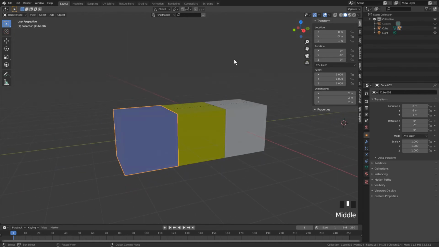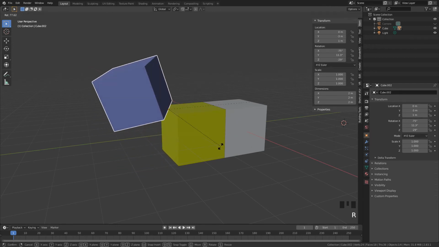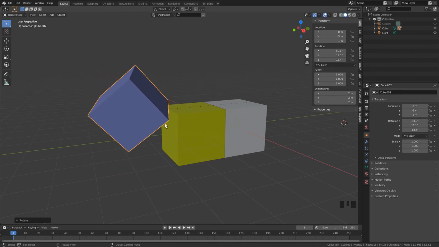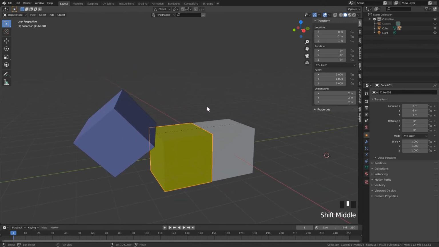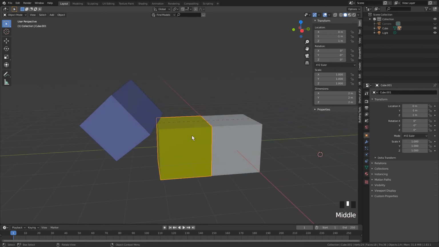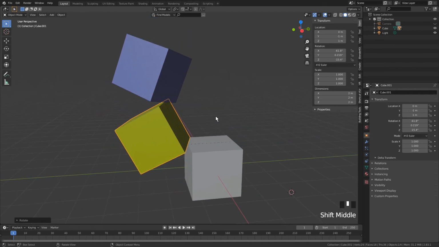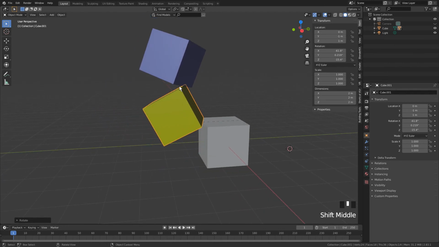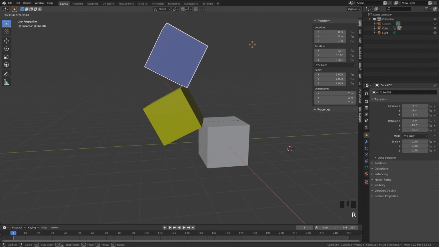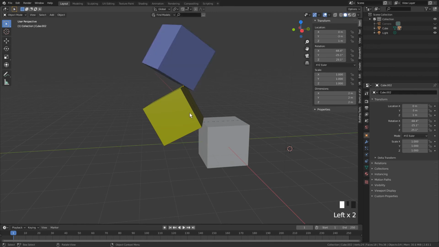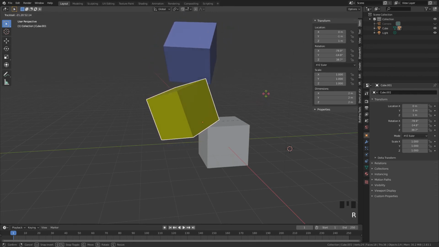Once we rotate the blue object, and when we begin to rotate this yellow one, as you can see, they interact with each other like moving bones.